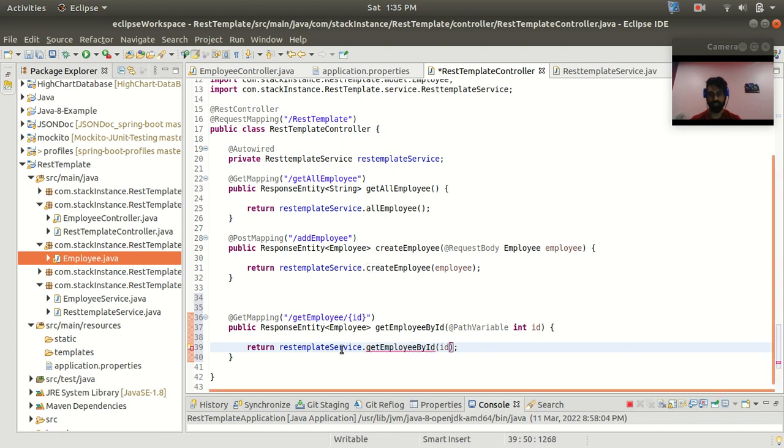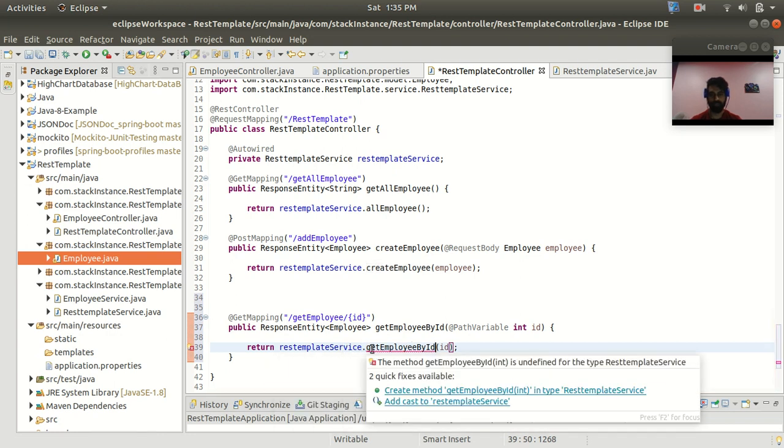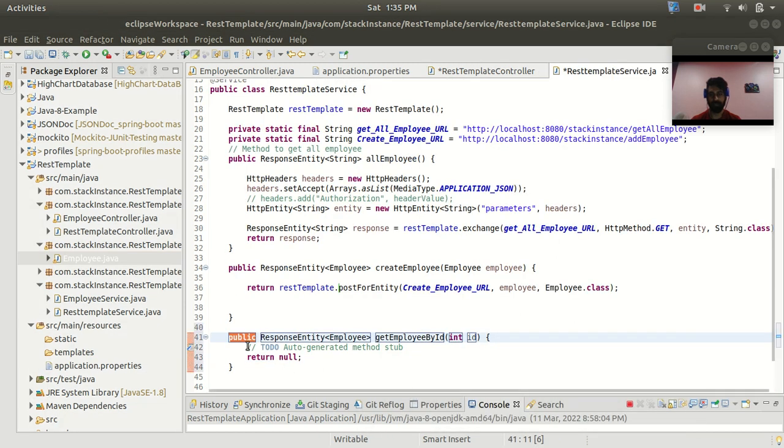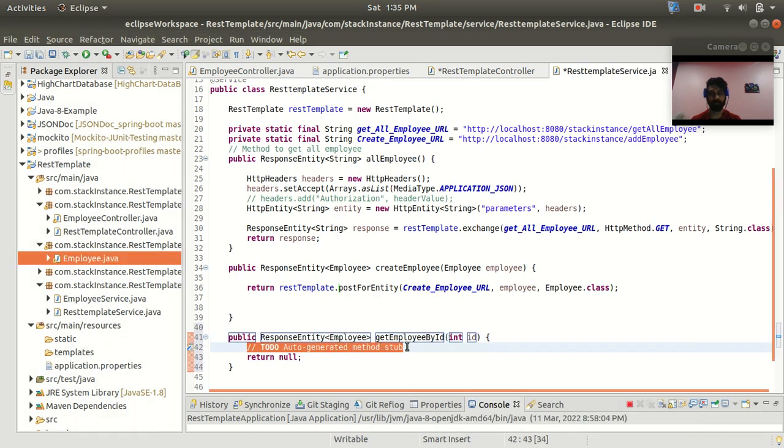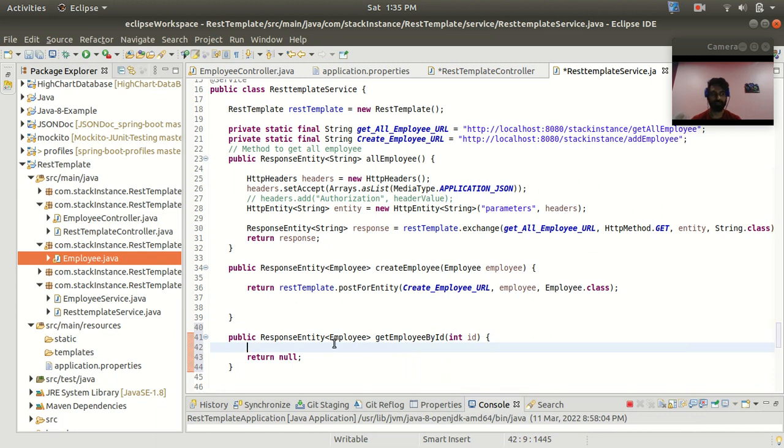This method is not there, so let's create this method inside our REST template service class. Yeah, we have created this inside our REST service class. Now I need to fetch the particular employee. For that we can use exchange, or we can use one method with the name get for object.